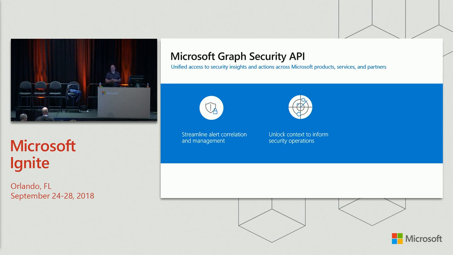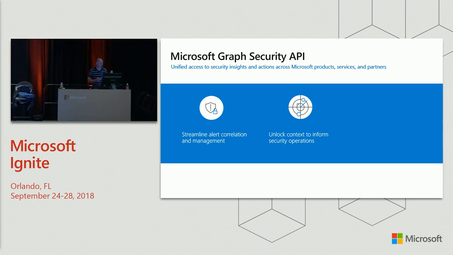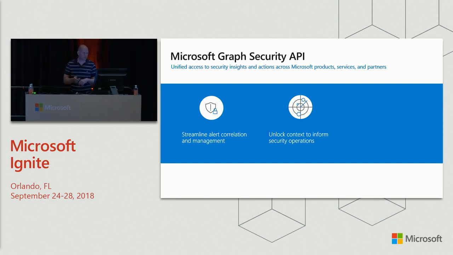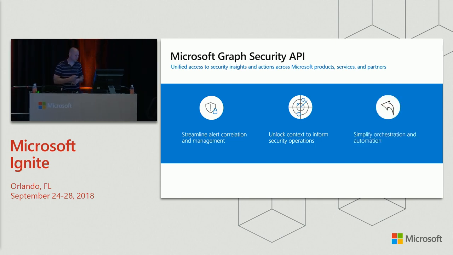I have to go to some configuration management database, maybe find out more about that. Well, the reality is all of your security products know a ton of information about JWS. They know a ton of information about server 21. So we're going to make that available to you in a uniform way, same schema, so that you can just query the graph and say, give me everything you know about server 21, and all your security products are going to answer what they know about that.